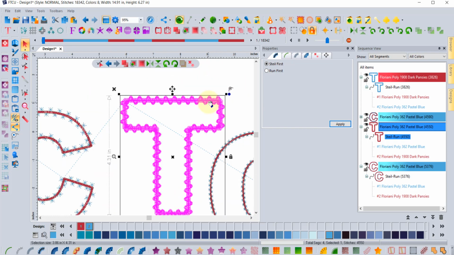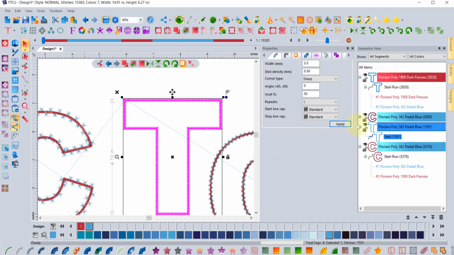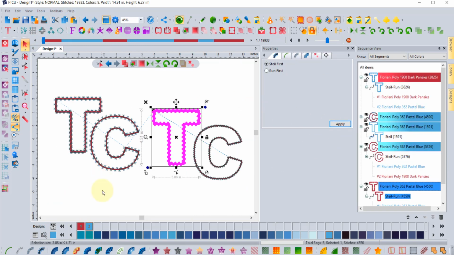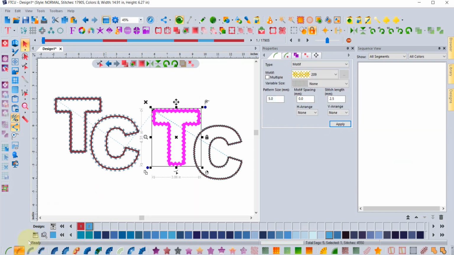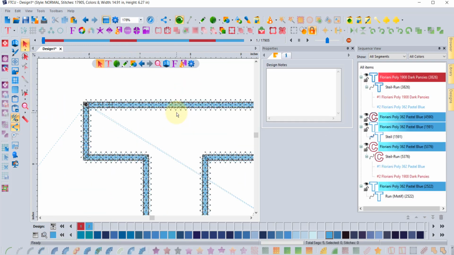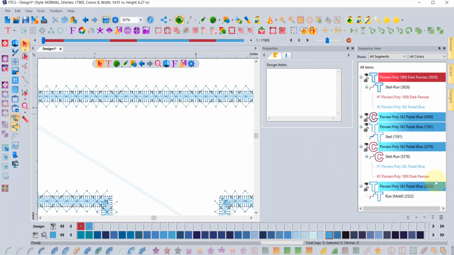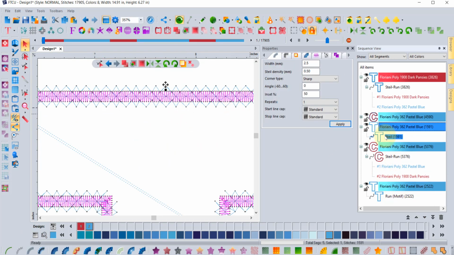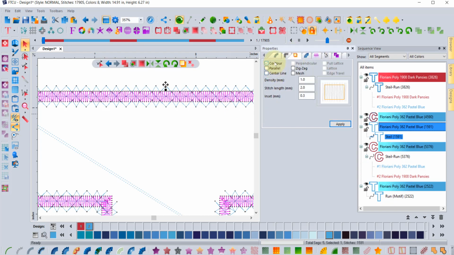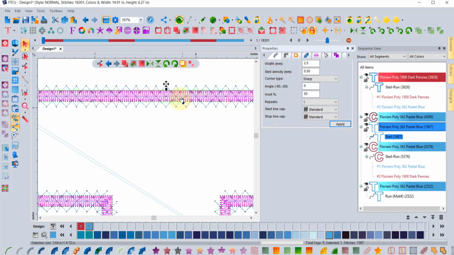And that would be the time to say, okay, fine, then I will copy and paste and have 2 of the exact same letter T and make one of them be the steel stitch and one of them be the motif. So paste it down and have the one that you pasted on top be the motif. That way you're manually making the same effect with 2 shapes, but that will give you that extra level of control, because now I can take the steel of the T and use the properties box that does include things like adding an underlay to those stitches.